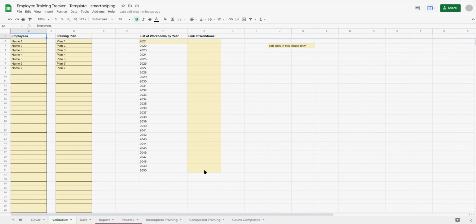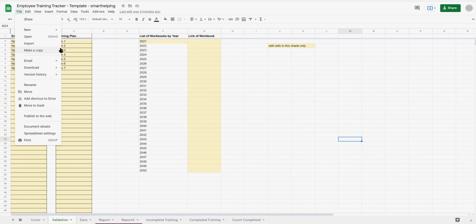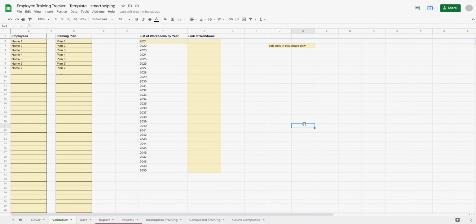So what you can do with this template is simply come in here, go to the validation tab, enter a base or unique set of all your employees one time, and enter a unique set of all the different training plans that can be completed. Then this workbook is designed to be used for one year at a time. Once your year's done, you can go ahead and hit File, Make a copy, and start a new year.